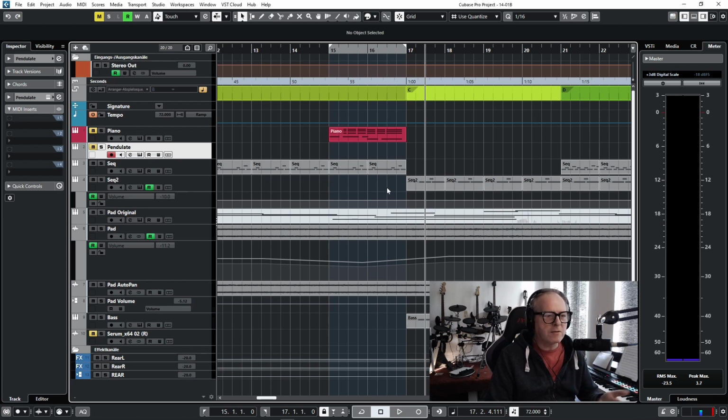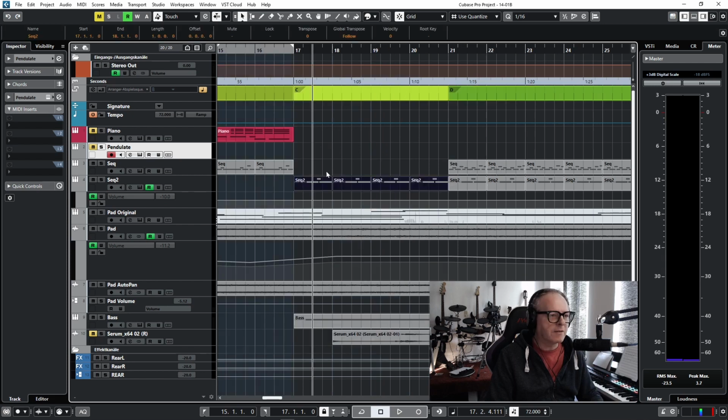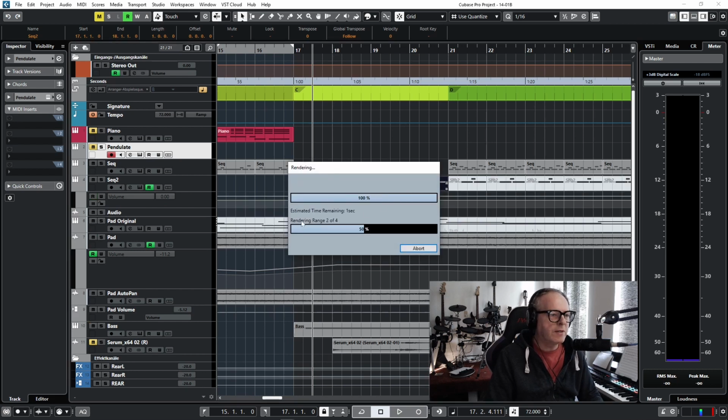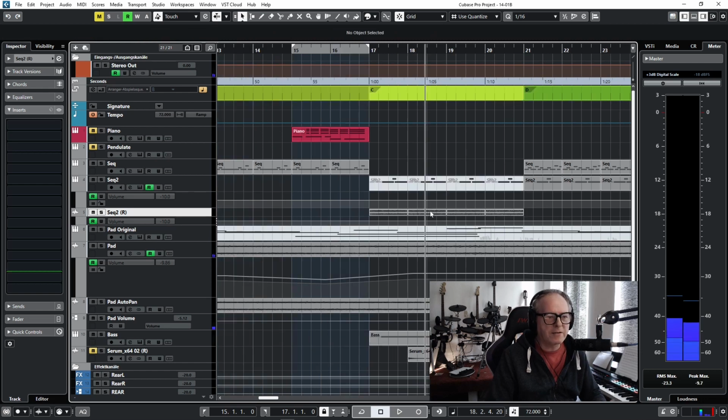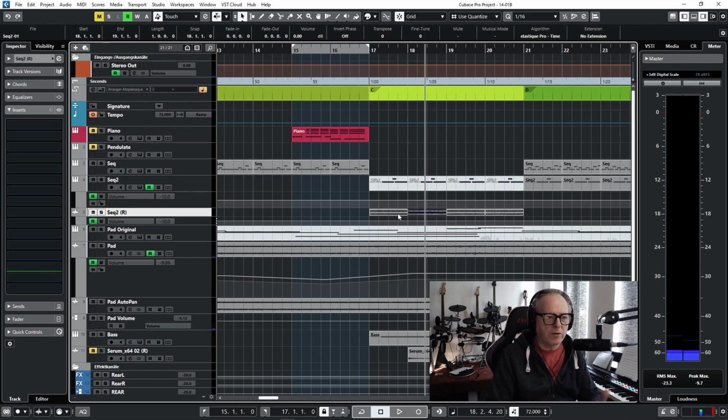First thing is you could render in place. I only choose 4 parts as an example. You can render them in place. Now Cubase creates an audio file of exactly this thing here. And now you can easily decide for the variations you like the most and cut them and glue them together, reorder them to create your perfect sequence.